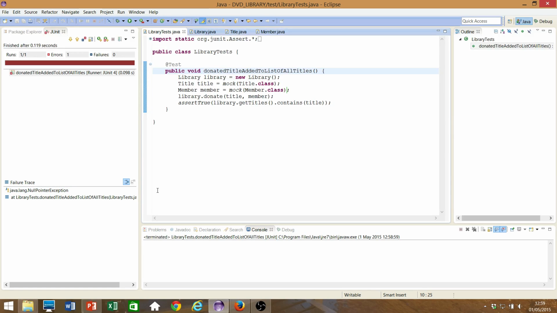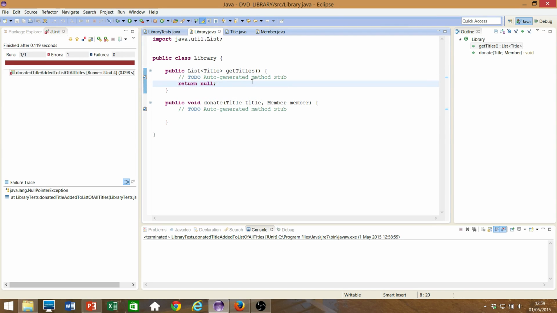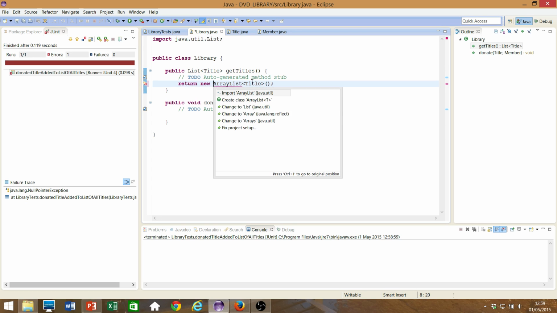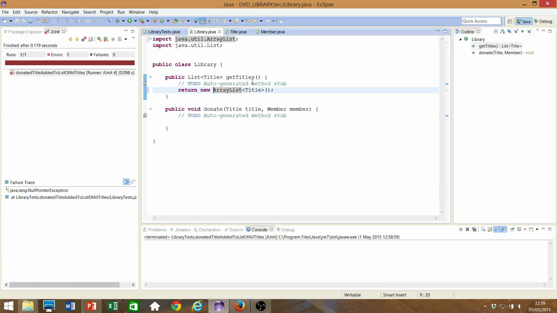So the assertion's not failing. We're not actually getting as far as evaluating the assertion. I want to see this test fail for valid reasons, which means I really want to see the assertion fail. So I'm just going to do the bare minimum here to get this failing for a meaningful reason. Okay, so if I run this now, the assertion should fail, because obviously it's not in the list.